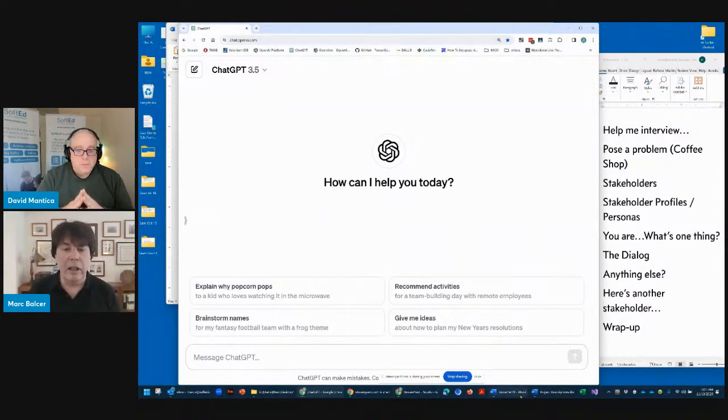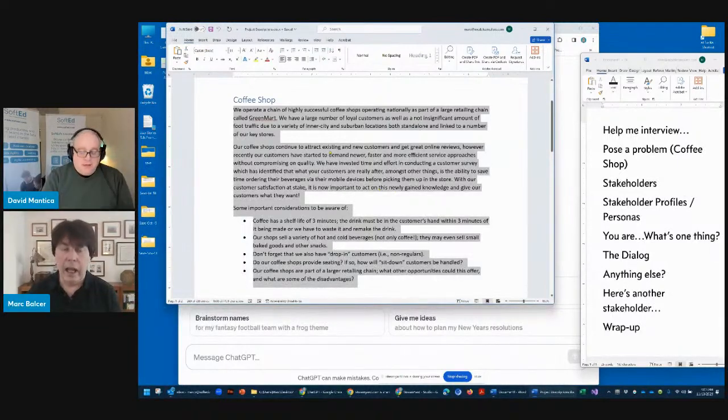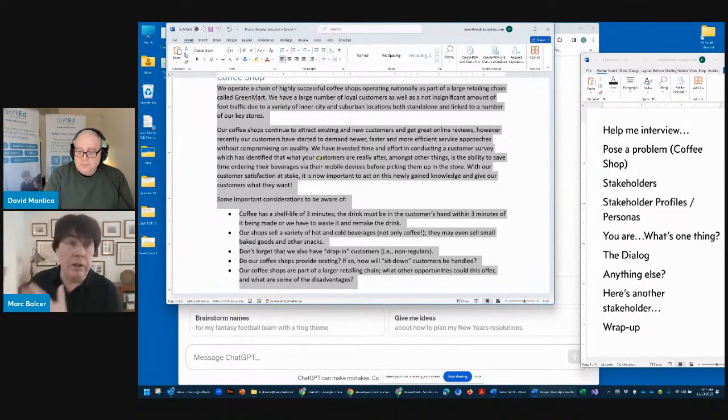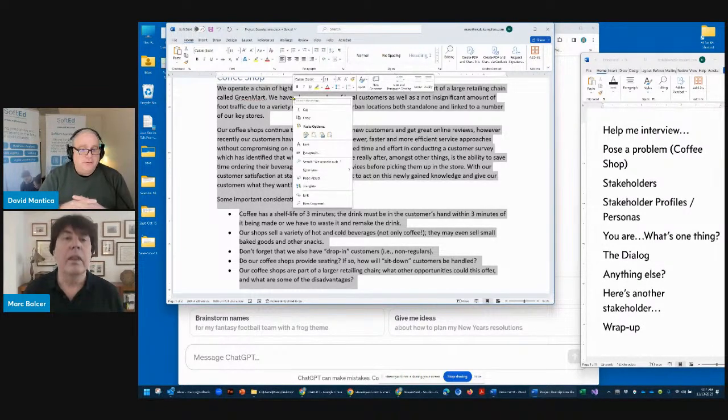So we're going to use our coffee shop example. You can sort of follow along on the side and see all the different things. So remind them of the coffee shop example again. Yeah, the coffee shop example is something that we use in some of our BA and some of our Agile training. And here's the description that we typically present to students at the beginning when we start doing the first of the case study exercises. We're saying, this fictitious big box store chain called Green Mart has a good presence, but they want to open up their own coffee shops inside of the store. And in our case, what we want to do is add the ability to order coffee onto the Green Mart app, or to build a separate app for doing that. So here we have, I want to order my coffee using an app to get that good coffee at the Green Mart.